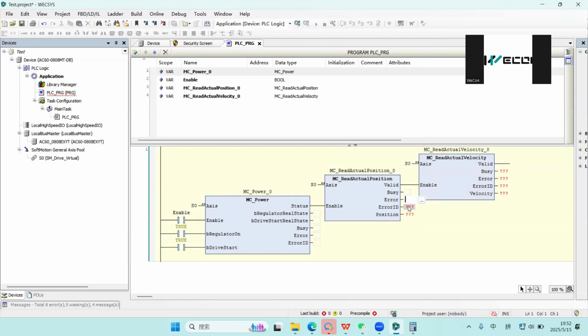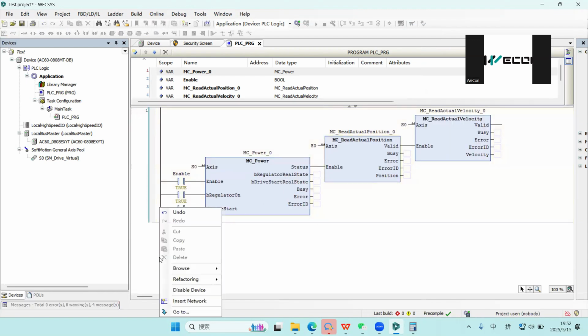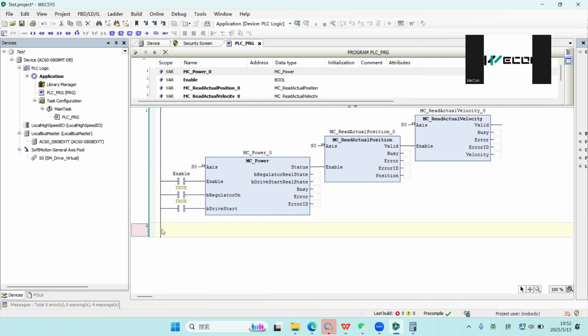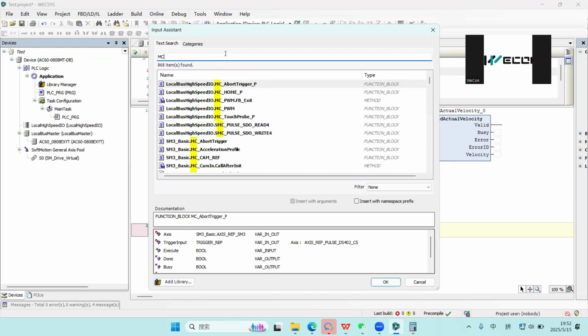And then we delete this output terminal. Okay, and now we can insert another network and create some function blocks to move the axis.